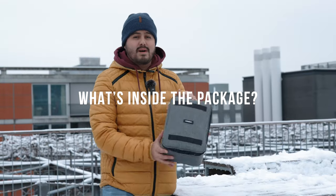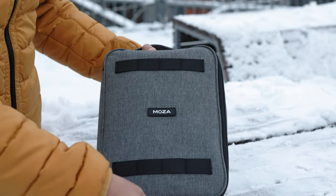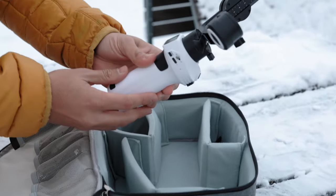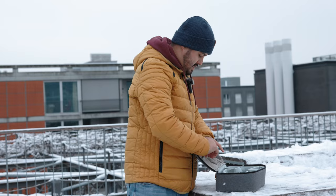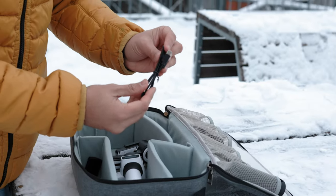All right, so let's first talk about what you get inside the package. You get this nice case by MOZA, and there are different compartments inside as well. Ta-da! We got the MOZA gimbal right over here. You get a USB-C cable to charge the gimbal.